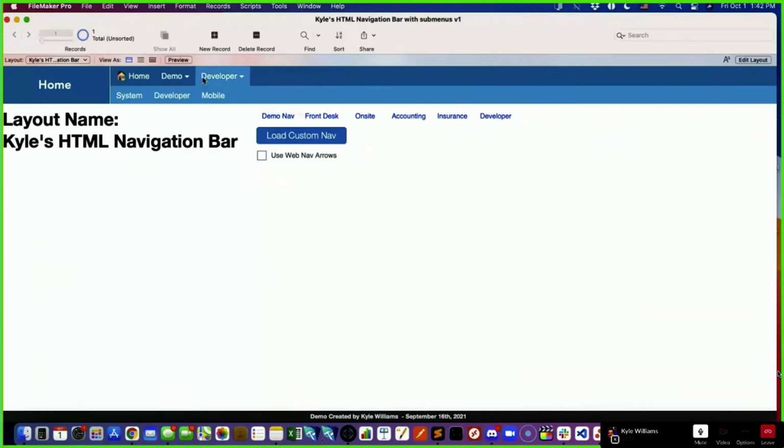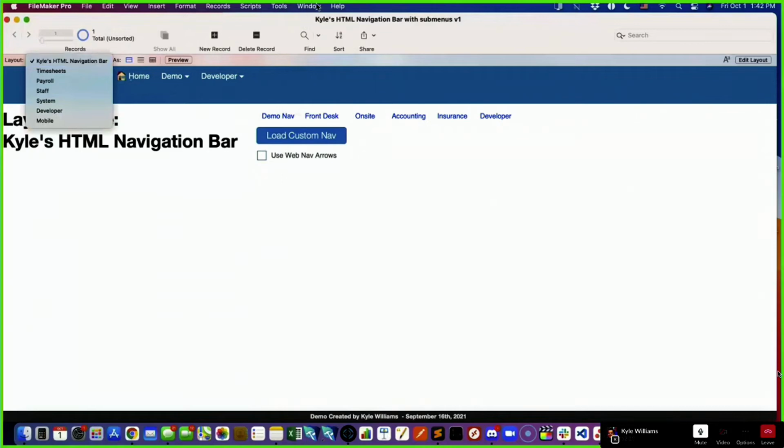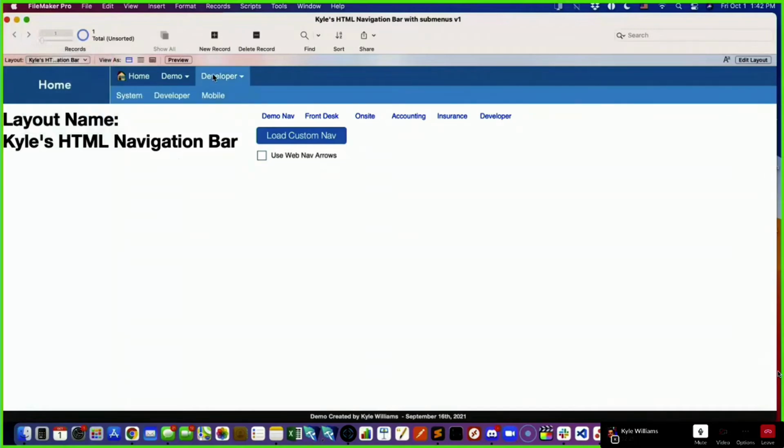A developer might want to do that, but the developer has their own menus up here, so we can still get around. There's still this menu here, but maybe you don't want the users to be able to have that ability. I don't really see a user going into find mode and then trying to change layouts. So I don't know that that's really much of an issue in the real world.